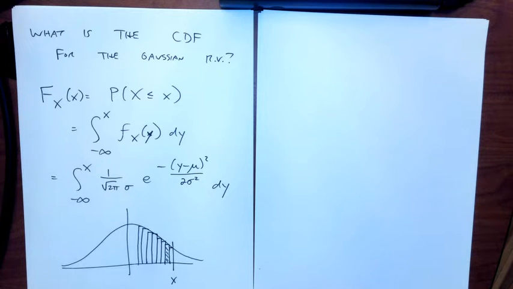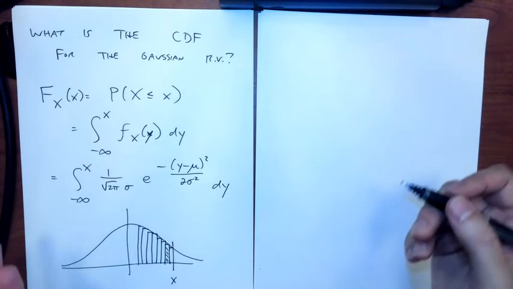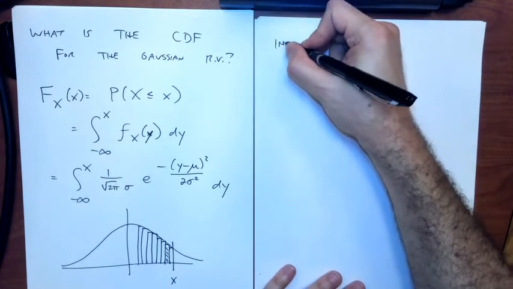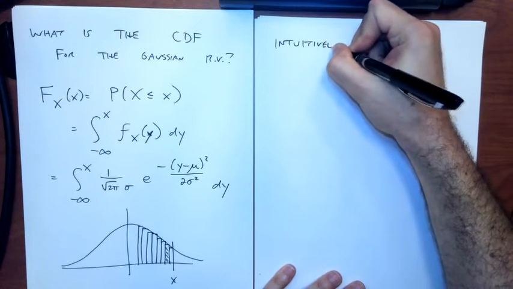What that means is that in practice, we need to use tables of numbers or computers to give us the values of the CDF. And that comes back to a question asked earlier: aren't the PDF and the CDF equivalent ways of thinking about the same distribution, so why couldn't we just do everything with the CDF? Well, that's possible, except for example here, with the super important Gaussian random variable, I can only give you the PDF, I can't even define the CDF in closed form. So the CDF is not a useful quantity here, whereas the PDF is. So I know intuitively what this looks like, and I can think about what it should look like.